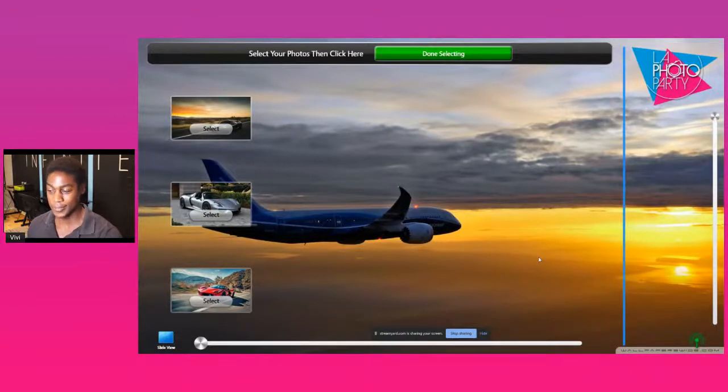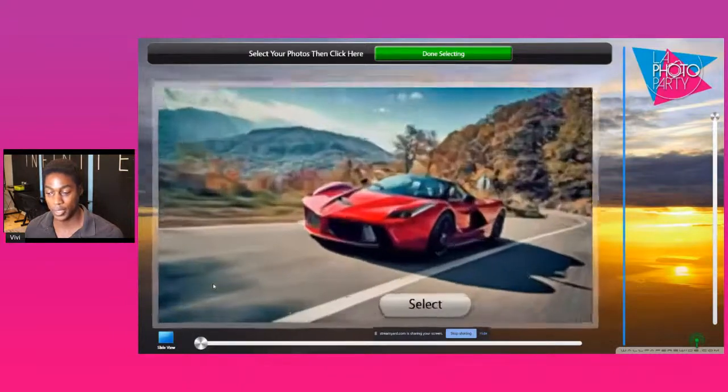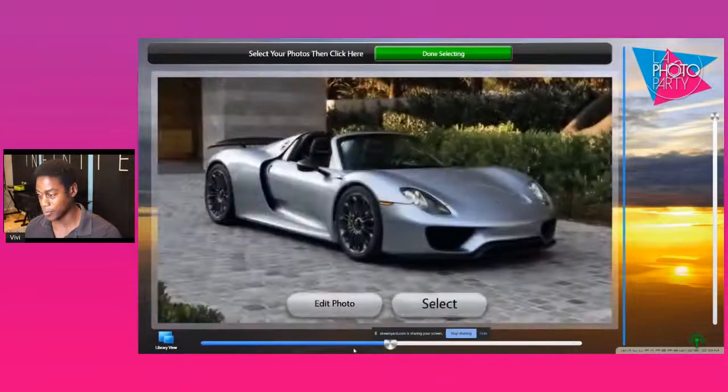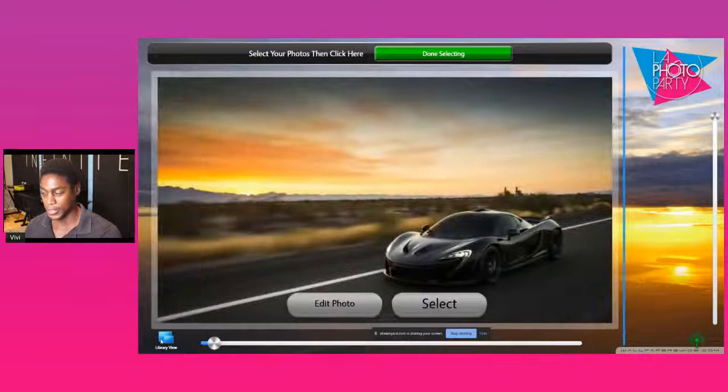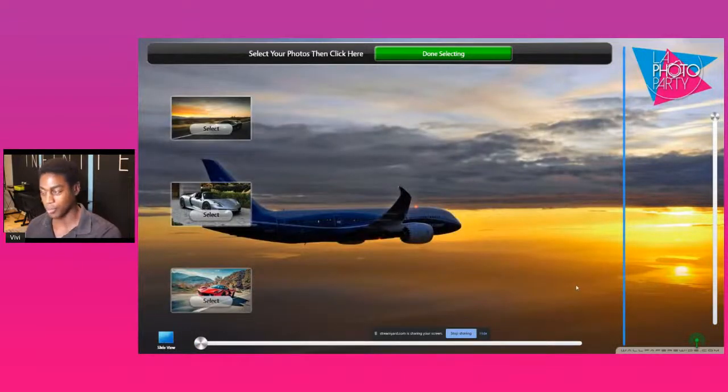So in my case, I do like flying, I promise. We've got a lovely background of a plane flying through sunset. We've added the LA Photo Party logo on the top right-hand corner over there. And this just enables you to completely brand the entire aspect of everything. As you can see, it still looks very pretty, enables you to have that guest experience right the way through.